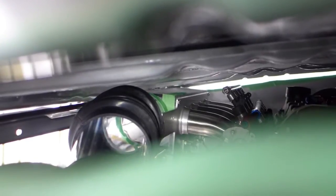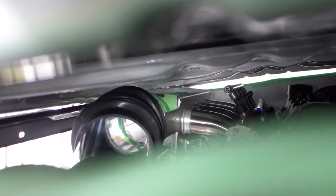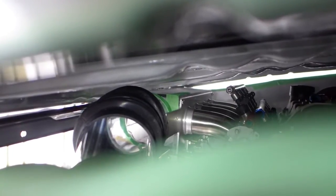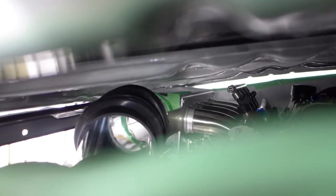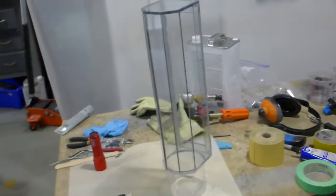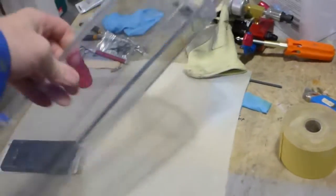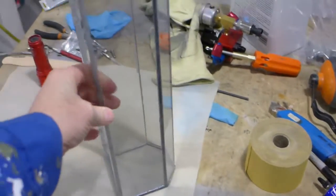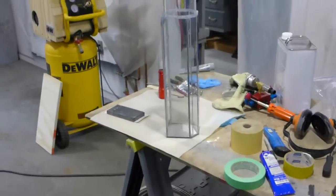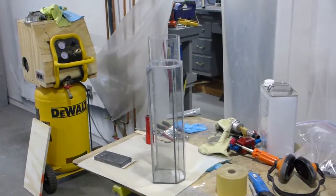It's kind of hard to see, but there is about a quarter of an inch between the hood and the top of the air box, so I hope that's enough. We'll see. So there's the air box. It's not too ugly. I'd love to get someone to manufacture this for me, but it's hard to make it in exactly the right shape. I'll put it on the car and I'll show you what it looks like.